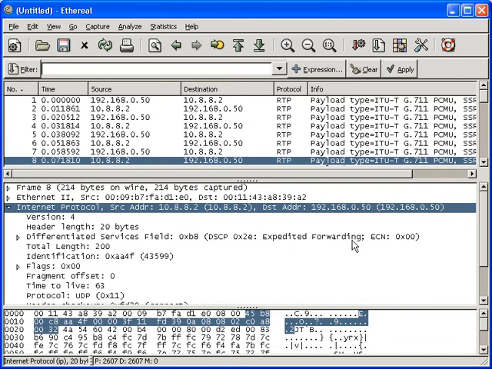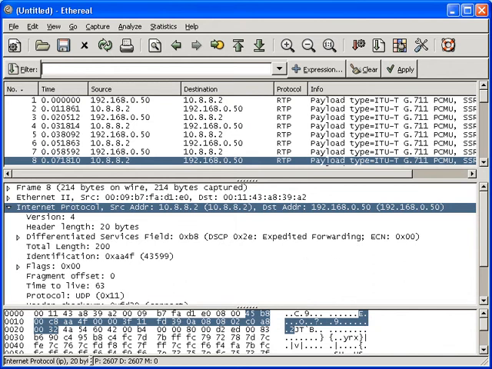That is the priority that we want to use to mark our voice packets. Now that we have analyzed a G.711 phone call, let's change our configuration such that we're going to be using G.729. Those of you that have worked with the Cisco Call Manager, you may recall how to do this.